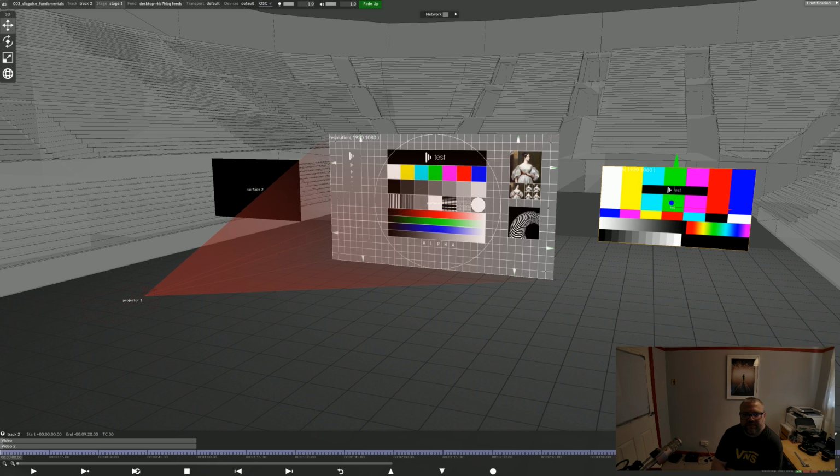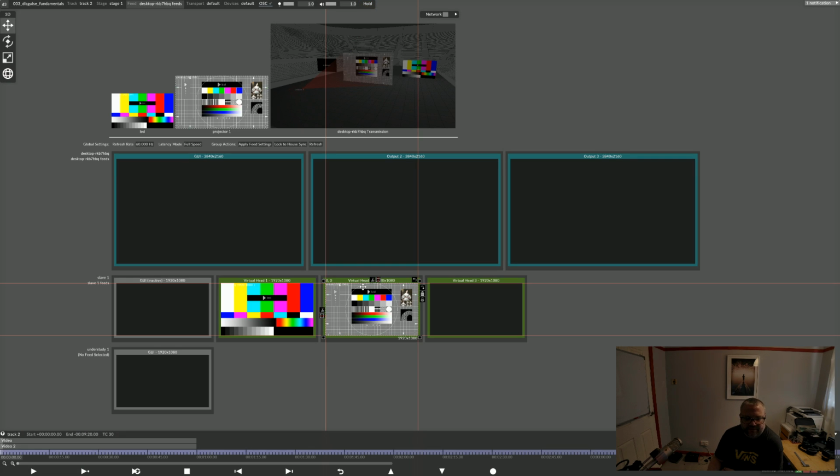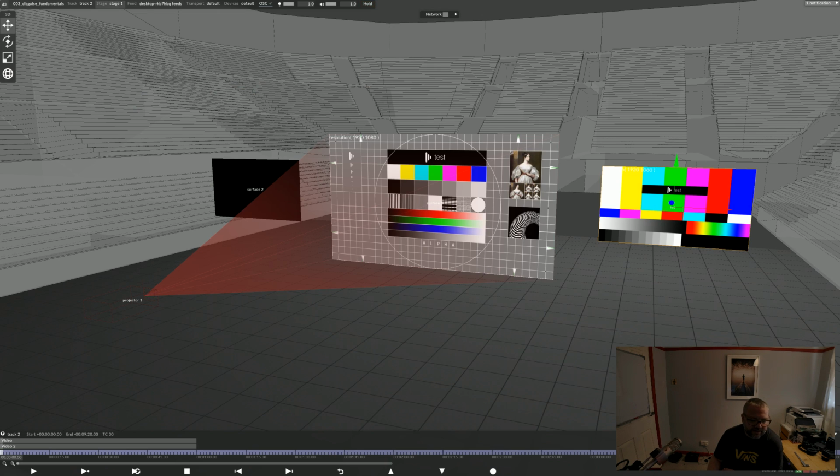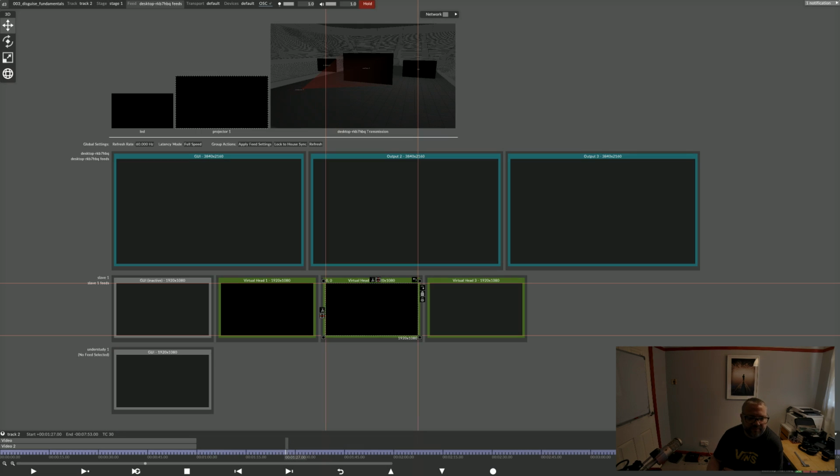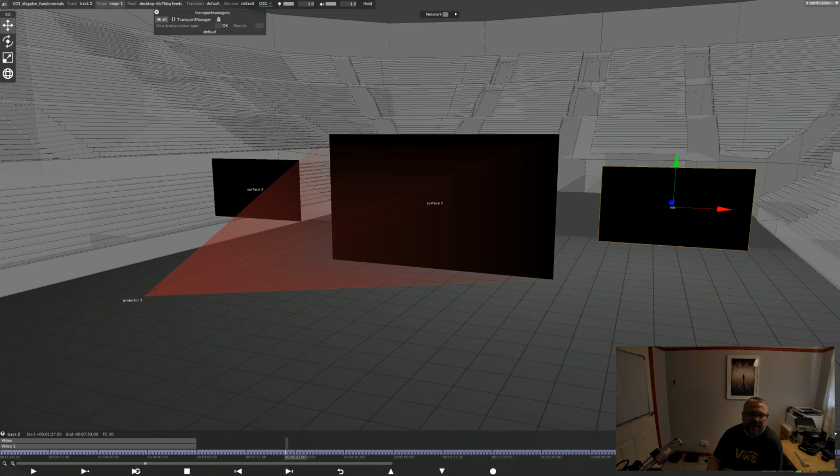I can also use the backspace key to fade between those two. And quite useful if you're working with LED, you can set your system to hold. This will now keep the outputs that I've got set held, and I could continue to do programming. Although this will track what I'm doing within the visualizer, the actual hardware output would be held. So it allows your LED team to work with a test pattern while you continue to do some programming.